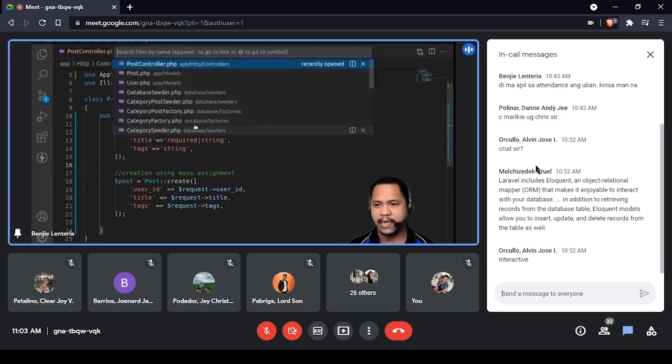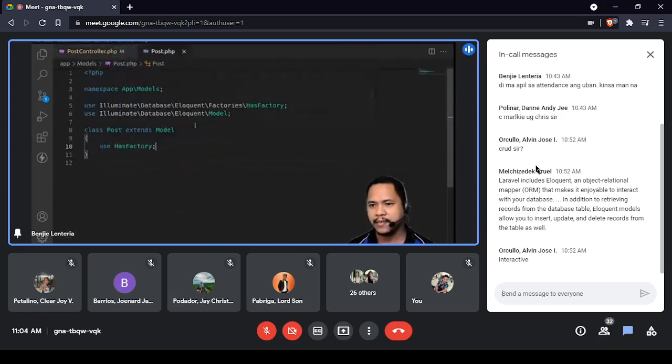Because, ang atong post nga model, wala ka naghatag og unsay imong gi-allow for mass assignment. Kung asa mo mag-allow, remember? It was using the protected fillable, and in here you'll just define the fields that you allow for mass assignment. Og dili nimo ibutang diri, dili ma-apil sa mass assignment.